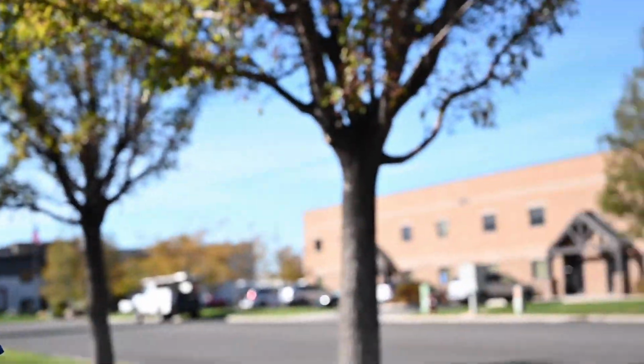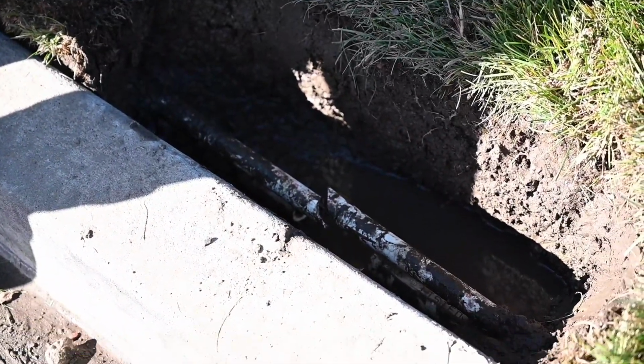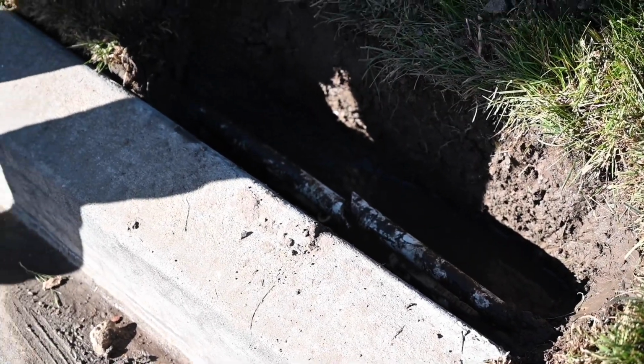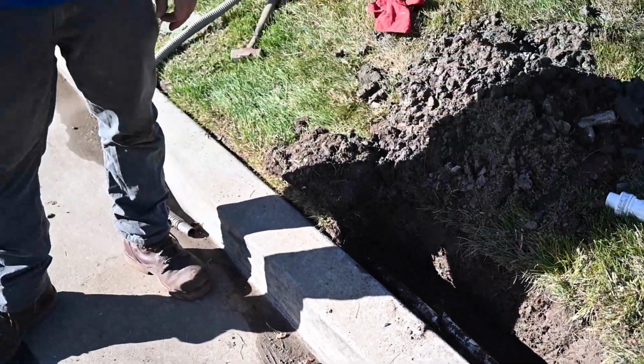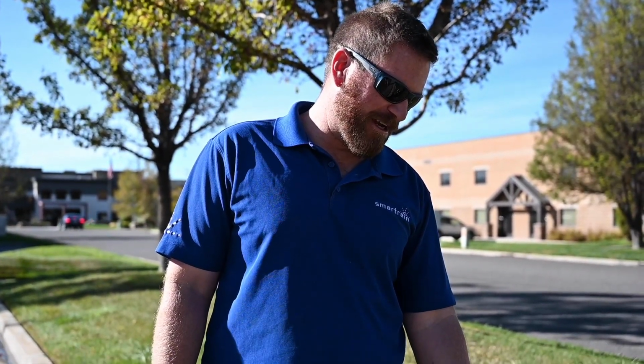Alright, today we are going to be repairing two sprinkler breaks, one break on the lateral line and one break on the main line. As you can see, we've got a broken lateral on top here, and also the main line broke underneath. So we're just going to make the repair to both of those, and I'm going to show you the specifics.